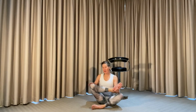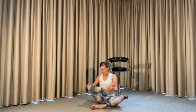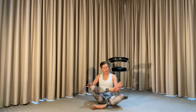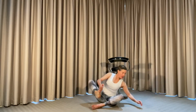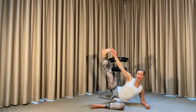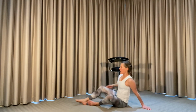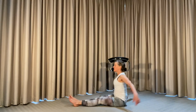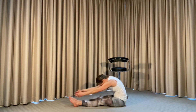Bring the foot into the hand, push the knee out and rock that leg. Pushing the knee open as much as you can. Good, taking the yogic lock and extend that leg up. Nice stretch. Let's release, lengthen the legs out, take a nice deep breath in and reach and just bounce forward.